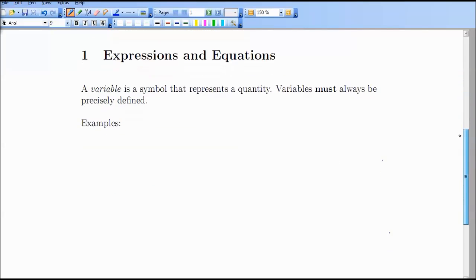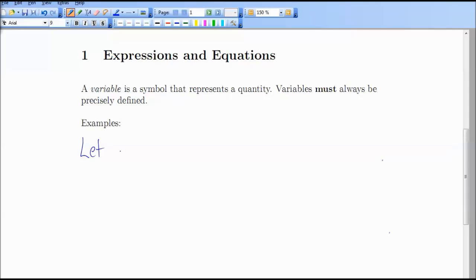So first of all, a variable is a symbol that represents a quantity. We want to be very careful to precisely define exactly what our symbol is representing. And if necessary, we'll also use units. So let's say I'm thinking about solving a problem, and there's a certain quantity, the length of the side of a rectangle, that I would really like to know. Now, this should ultimately be the answer to the question. And so let's define a variable to represent that unknown quantity.